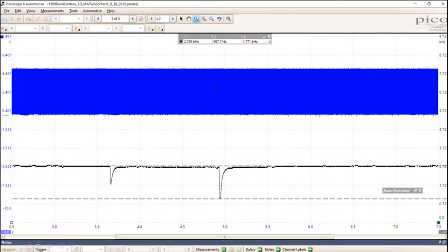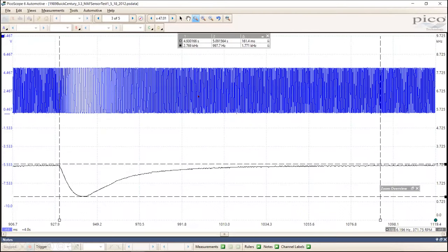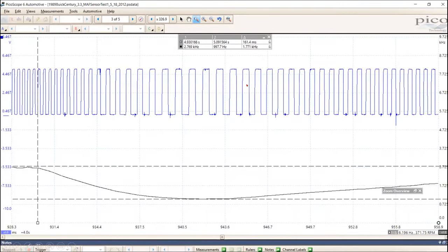Now, you PICO users, look up here at this box at the top. You'll realize that I'm already zoomed in 2 times. If I want to get some detail out of this, I have to zoom into this. Now, I just want you to picture this. At this view, I can see nice pull to ground, nice rise to 5 volts. Nice pull to ground, nice rise to 5 volts. At this view, I can see good waveform quality. The problem is, in order for me to see this kind of detail, I had to zoom in.